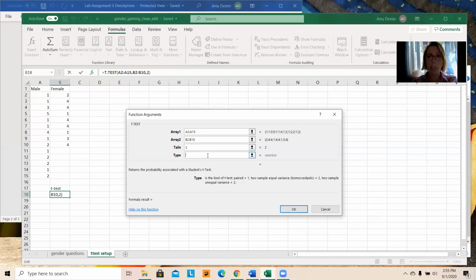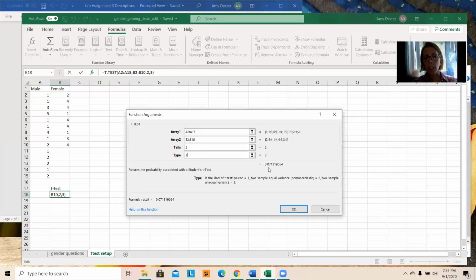If you have done the means and standard deviations because you were required to do it earlier in the lab, and those standard deviation numbers are pretty similar, you can actually choose a 2 here. You're more likely to get significance in your t-test if you choose a 2 than if you choose a 3. Because there's more degrees of variability that are kind of clued in if you're looking at a 2-sample test with unequal variance. But in this case, there's a ton more males than females. We're going to go ahead and put a 3 in there.